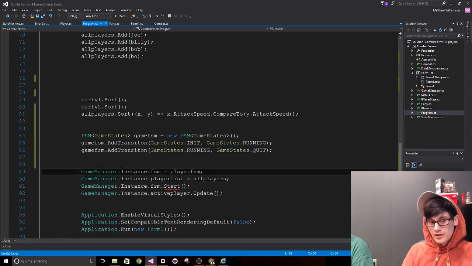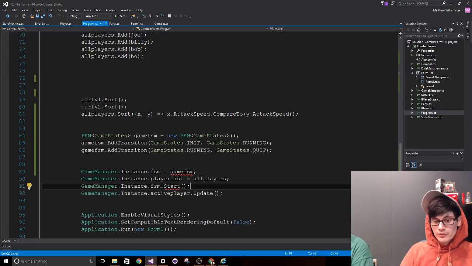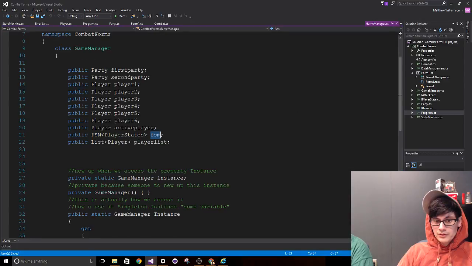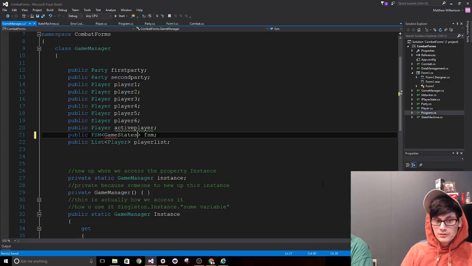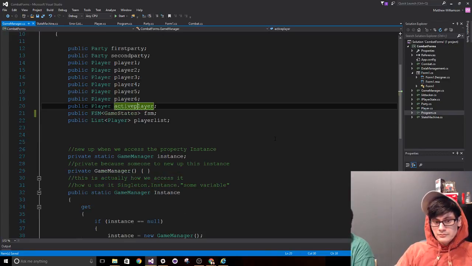And then now the game manager instance FSM, this thing needs to be the game FSM, right? So, wow.